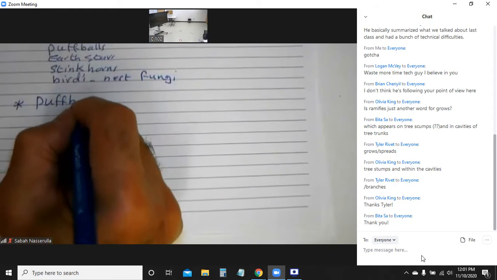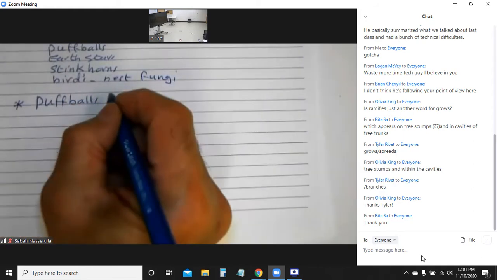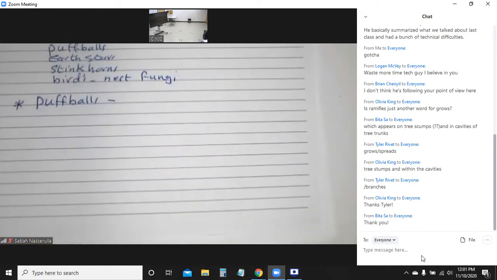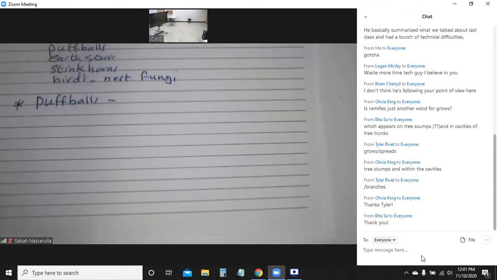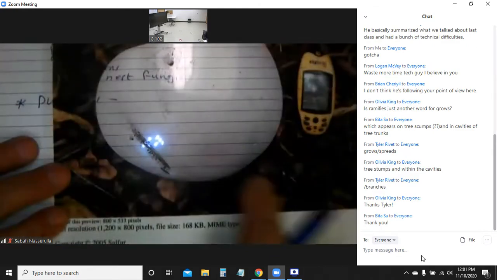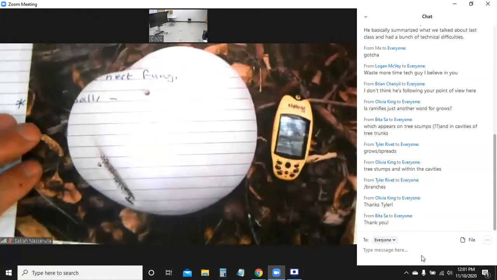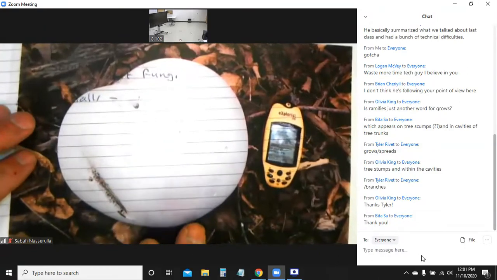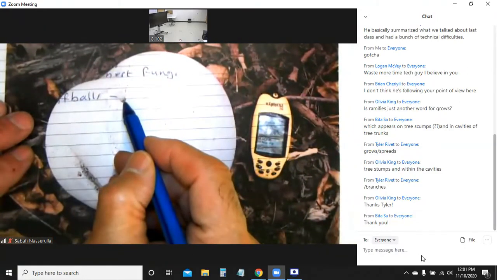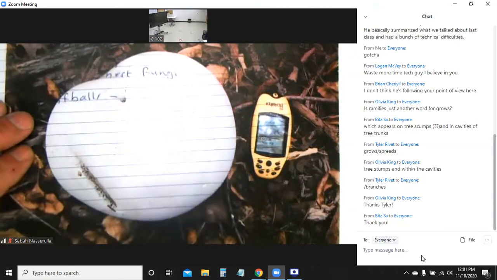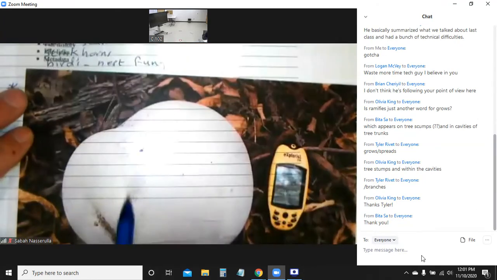Called puffballs. Now they look like this one here, as you can see, the large one. Some of them get very large, like this one here, if you can see it. It looks very large, as a matter of fact. Basically they have this opening here, which is known as the ostiole.